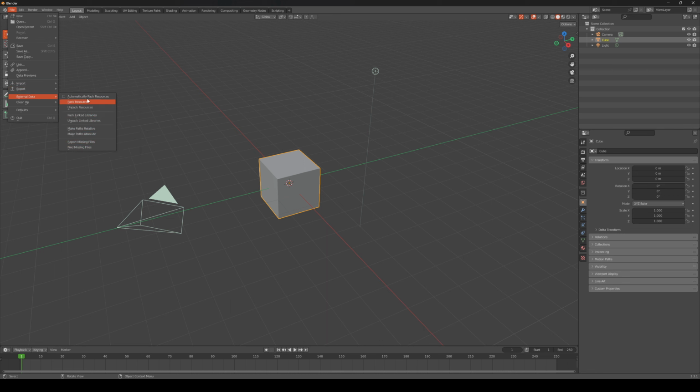External data, this is super useful here. So we're gonna talk about this in separate videos. Cleanup and default, and I'm gonna talk about this in the next video probably, and what it is and how to use it. I kind of used it once in Blender, but the use is super good. It's a really good thing.